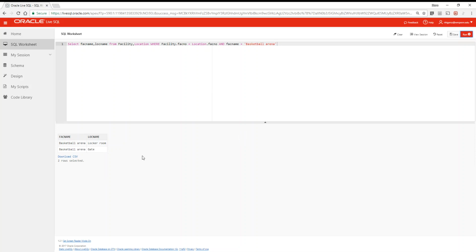And again, a lot of you got that, but I wanted you to see why it's actually doing what it's doing, or how the database is interpreting that. Joining the two tables together, think about that first, okay, and what that means, getting this big table, and then just filter it down. Only keep these columns, only keep the rows where these two things match up, and only keep the rows that actually are for the basketball arena.